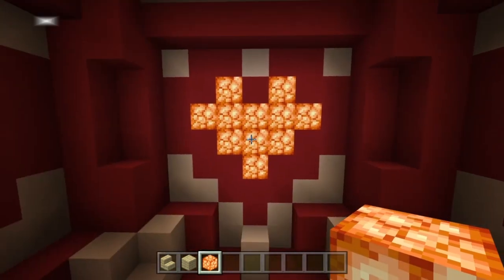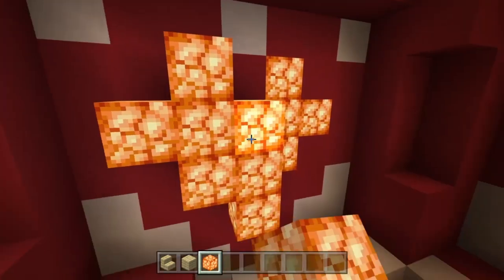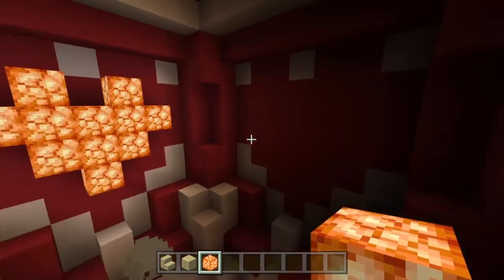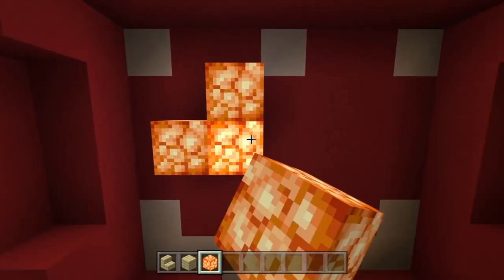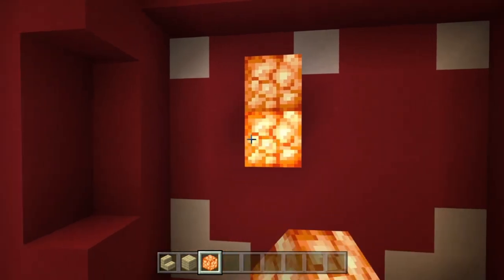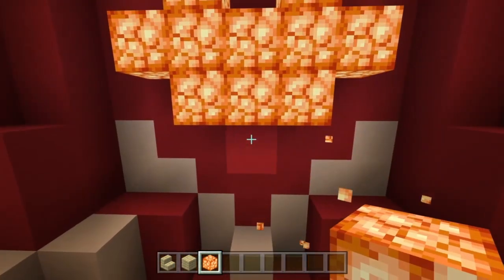Like so. So we have a very, very small looking heart in here. And then we'll go ahead and build it just a bit more 3D on the inside of the balloon. Like so. That looks lovely. If you want to go ahead and outline it on the inside of your balloon first, and then maybe block it out on the outside, up to the shroom lights, and then continue it, that could work really well.